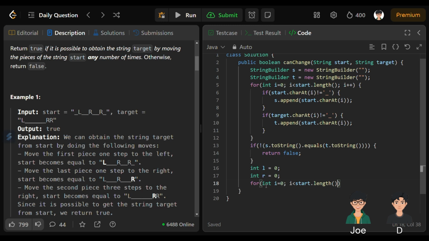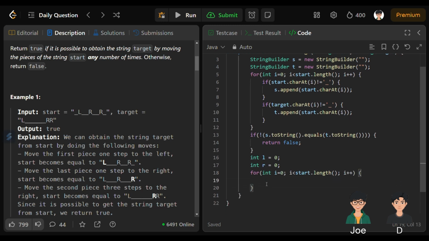I will traverse the string. Now if start.charAt(i) is equal to L, we are checking for L. So if you get an L in the start string, definitely you should get that L first in the target, because in the target you have to make that L. So that in the target string, that L should come before that of the start string.